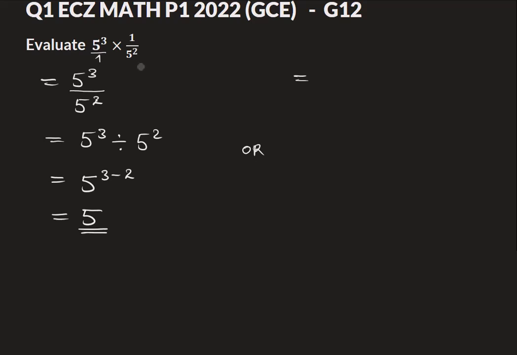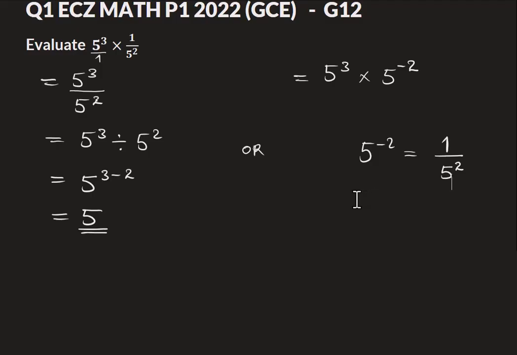Since we have 1 over 5 to the power 2, we can remember that it can be written as 5 to the power negative 2. So what you can take from this is, when we put a negative on a power, it means the base can be considered also as 1 over the number of the base. So 5 to the power negative 2 is the same as 1 over our base here, 5, and then we get the power, write it like that.